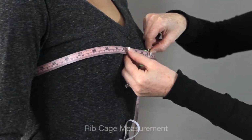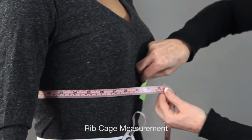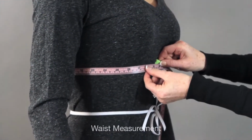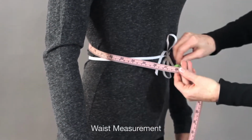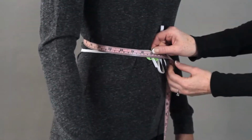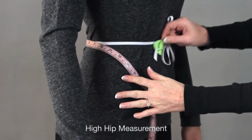The next measurement you're going to do is her rib cage. Next will be the waist. You're going to go right over that elastic you tied. The next measurement you're going to do is her high hip, and this will be where you feel your hip bone.